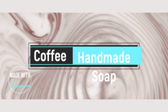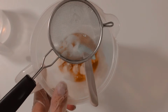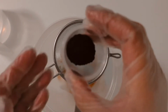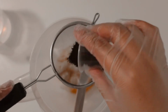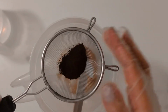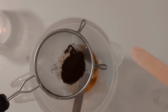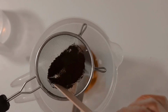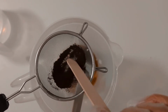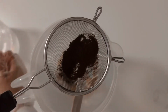This is Chichi from the Chimaya Shop, and today I'm making a coffee inspired soap. I'm gonna go ahead and pour my coffee powder into my strainer. Then I'm gonna use a little chopstick or a popsicle stick to strain the powder. After, I'm gonna grab my light water, which is warm, because I like to use the heat transfer method, and make sure I drain all the coffee that I have on my strainer.